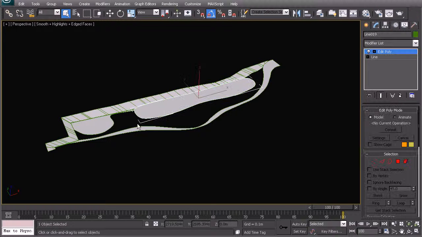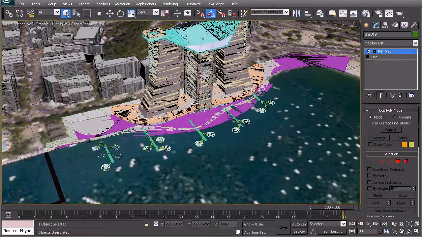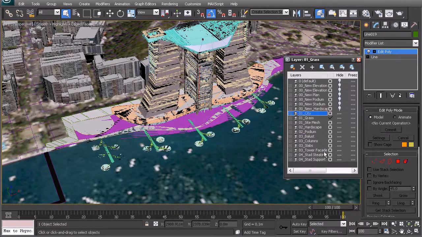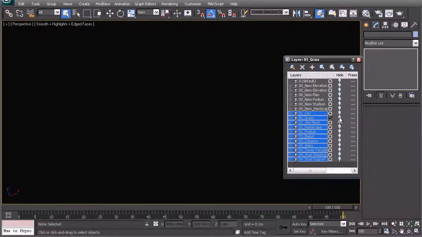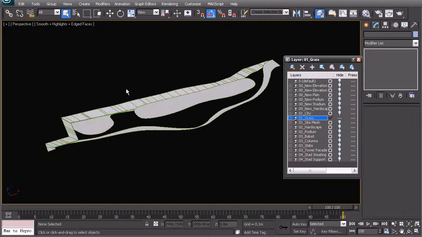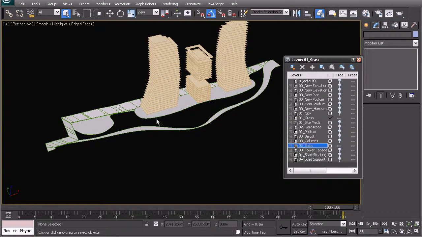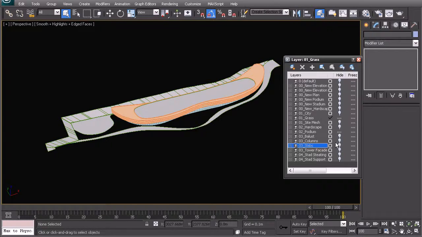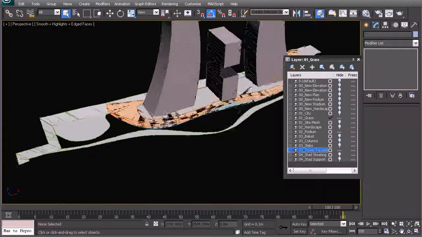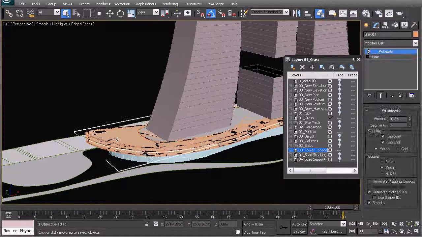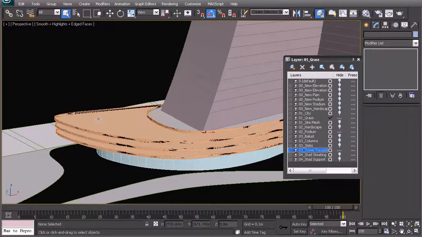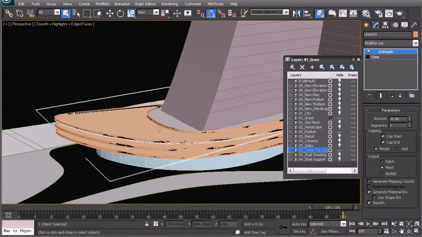Now, just before we imported the plants in, I just want to go back and make some minor modifications to these objects. So first of all, let's just go and turn off the layers that we don't need. We'll only select grass, which is the one we're working on, and then perhaps these slabs and the podium. We'll choose a tower facade. That'll work a little bit better.